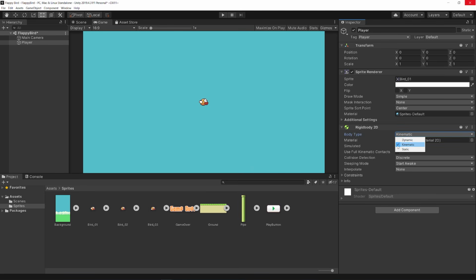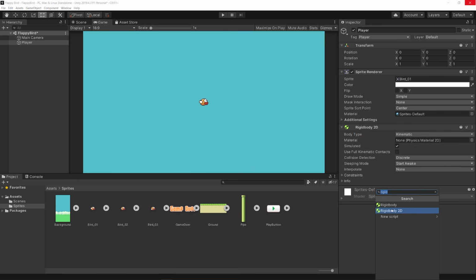What a Rigidbody does is it turns this object into a physics object, so it is going to simulate physics on this object. However, by making it kinematic, it's not going to simulate the physics. It's not going to change the position or anything. However, the reason why we still need this component is because without it, we can't detect collisions between our object and other objects. So we need a Rigidbody, but we're going to be moving the bird manually through its transform. So we're going to set it to kinematic.